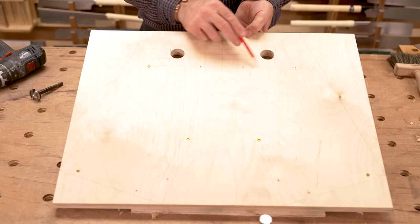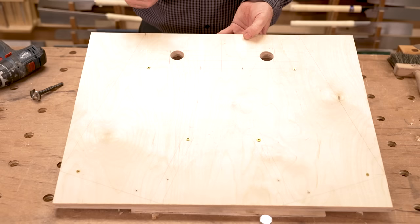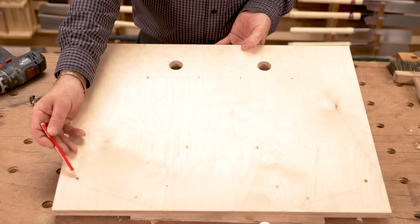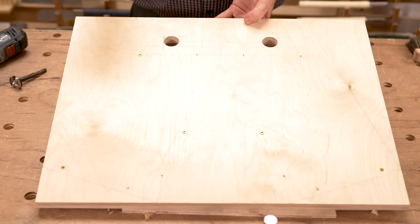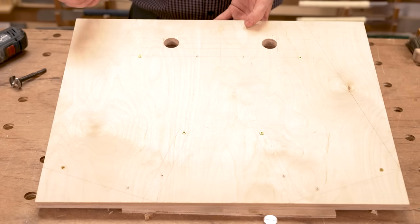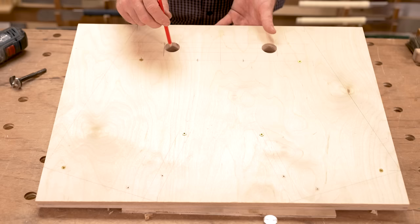So, I've actually pilot drilled each of the holes all the way through, but I can also use them because I've drilled a pilot hole which is small enough that I can screw the two boards together, so I can fix it and hold it in place. That allows me to work on both boards at exactly the same time. So everything's just temporarily fixed at the moment. That allows me to cut it out, they'll be the same shape, everything. So that's really useful to do.